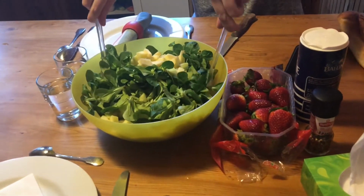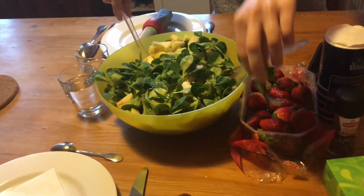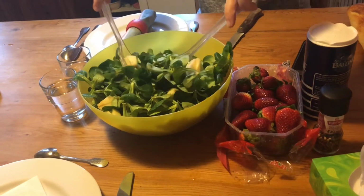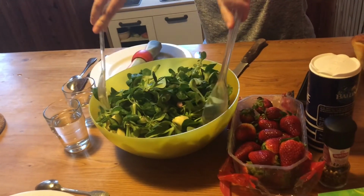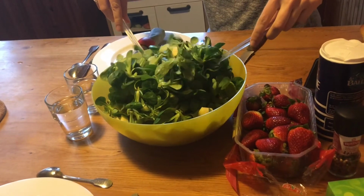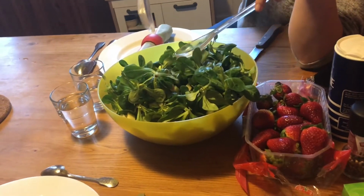So there are always at least 3 courses to the meals in France. And what we're doing here is mixing the salad, which is going to be the entree. And in the States, entree means the main course, but here it means the thing that enters the meal first. So we're having a salad here for the entree, and then there is the plat principal, which means the main plate or the main course, and then usually there's cheese and bread in between that and dessert, but I don't eat that, so we don't have the cheese. And then there's always dessert, which I'm not mad about, and I love that about France, that there's always dessert.